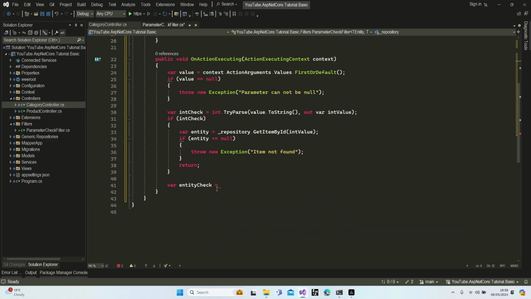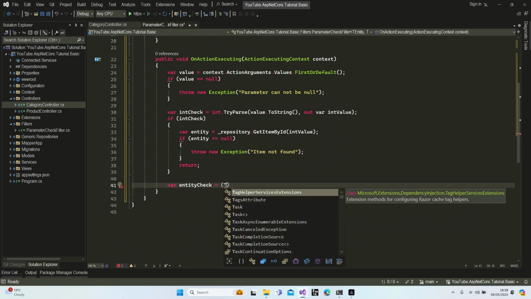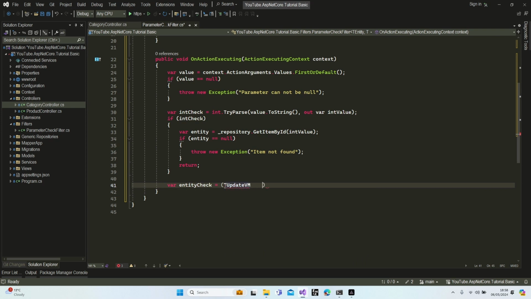Perfect. Now I'm going to try to cast my value object to entity check. If we're able to cast it, it's perfect. It's working. But if it's not castable, if it's null, as you can see, we have a question mark here.